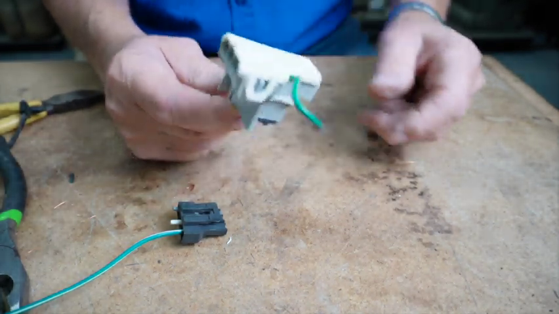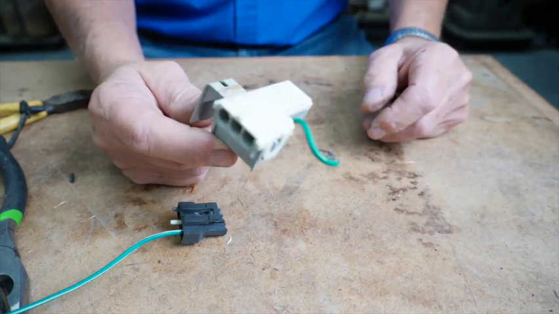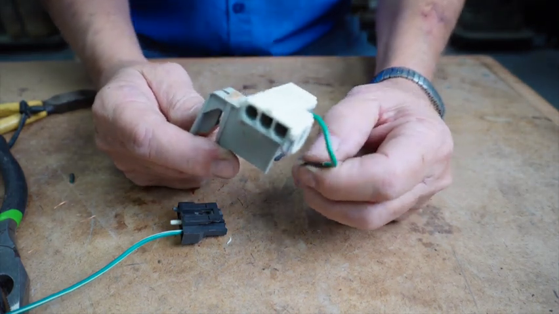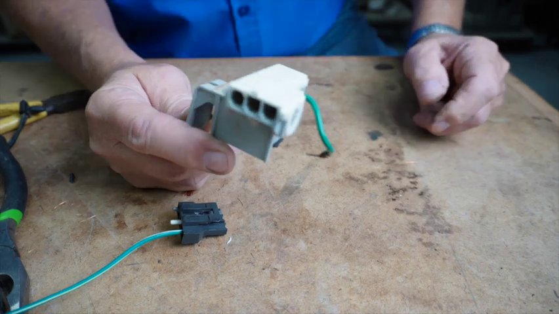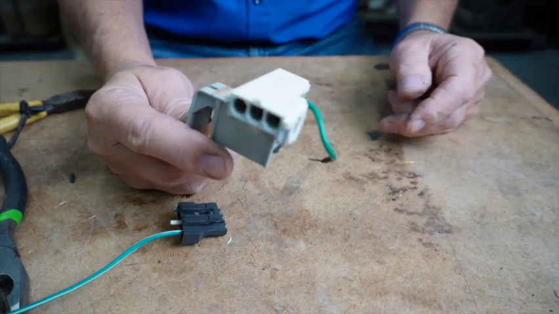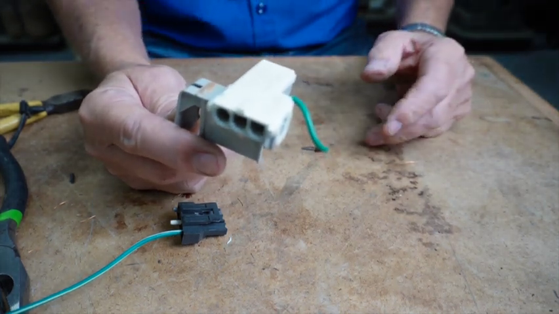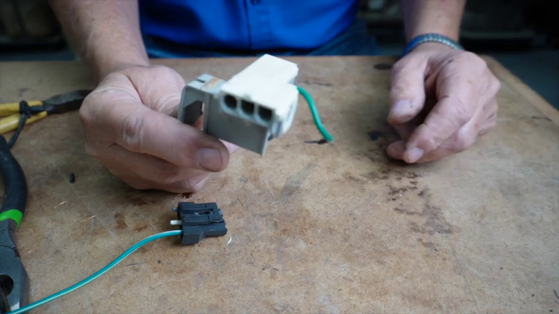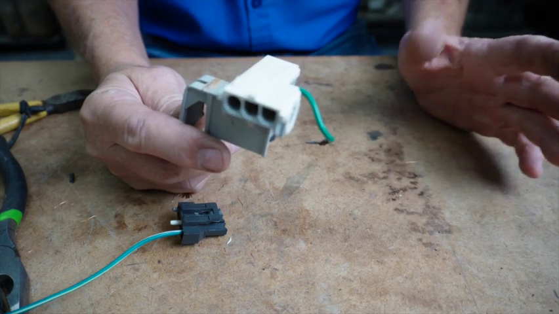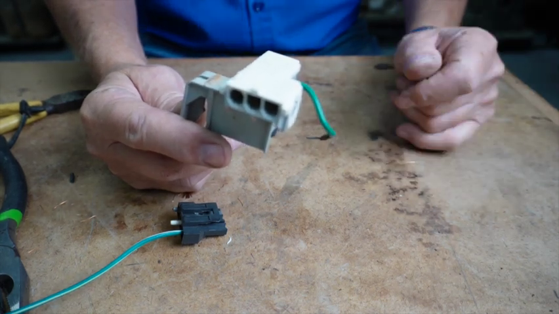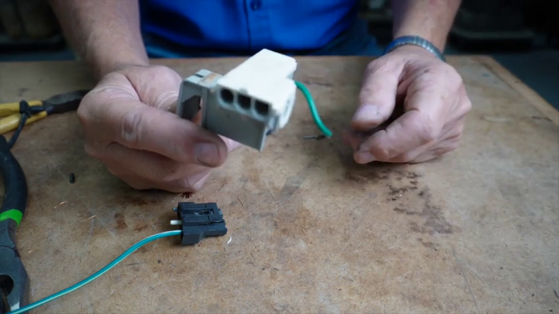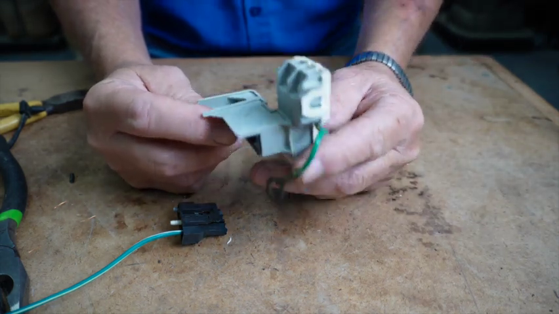For the service technician, you may go to a customer's house and say, well, my machine's not spinning the water out, it just stops in the spin cycle, and I can't do anything, it won't do a thing. So, a lot of times it's the lid switch, it's this contraption right here.